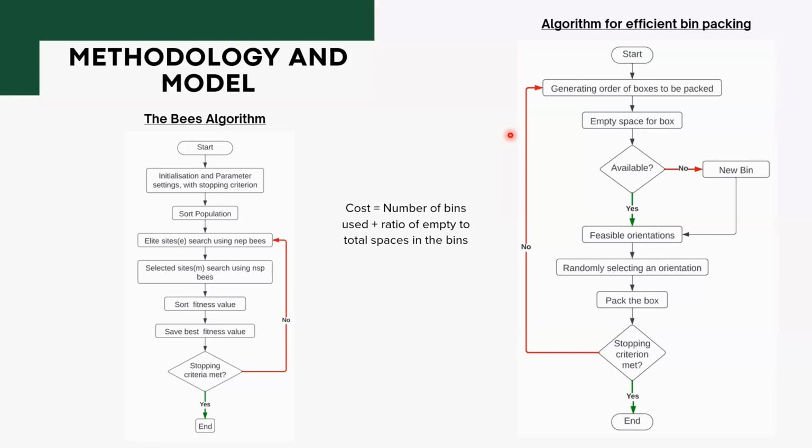And to precisely explain the foraging part of the honeybees, we exchange the positions of boxes, or we revert the arrays, and there are four or five more methods by which we induce randomness, and we try to do a local or a global search.